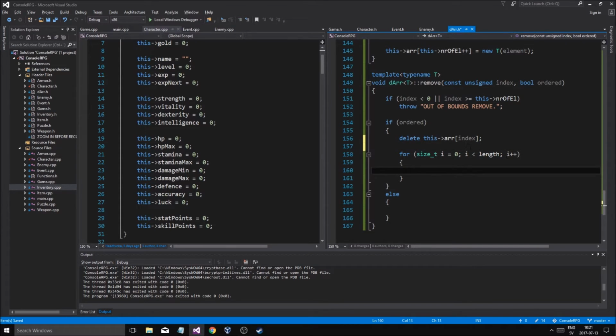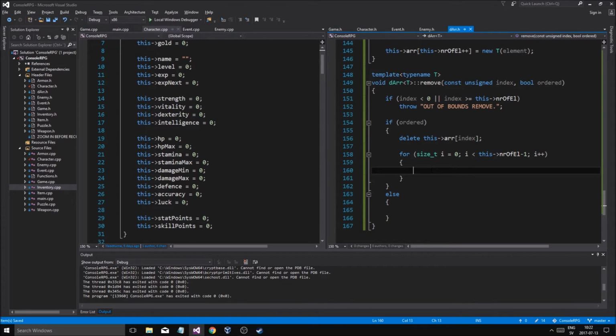We will go through everything. This number of elements minus 1, because we don't want to go all the way to the last one. We want to make everything from here point like diagonally up to everything else that exists, and then remove the last pointer. So it's going to be ordered basically from that point. So see how this is a worse type of remove, because we have to keep it ordered. We need a for loop in here. Imagine if this is a large array, we're going to have to go through all the elements every time. So I'll show you in the bottom case how we do it quickly.